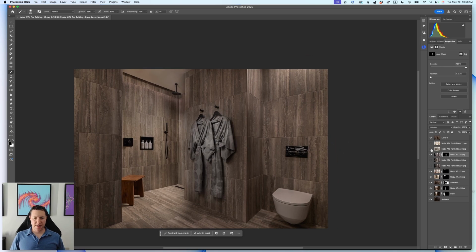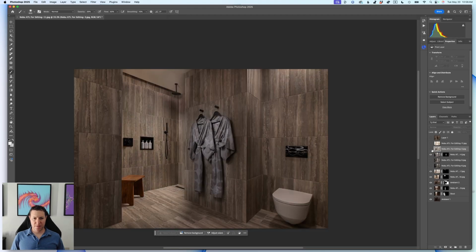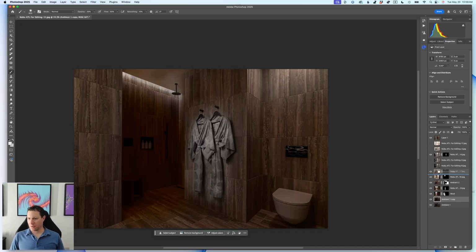Let's see what else we have. That's pretty bright. And again, if we take the color off, you can just see the color difference there. So this is just our bright ambient layer. It's not really doing much for me. This one's not doing much for me. I am going to come back down here to this ambient one, and I'm going to duplicate that. So Command J, and then I'm going to drag it up to the top.